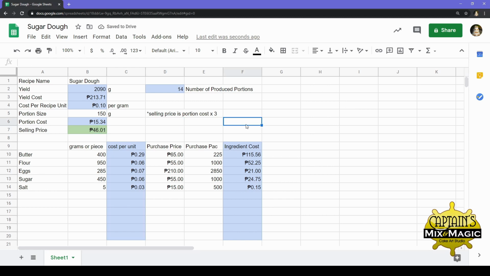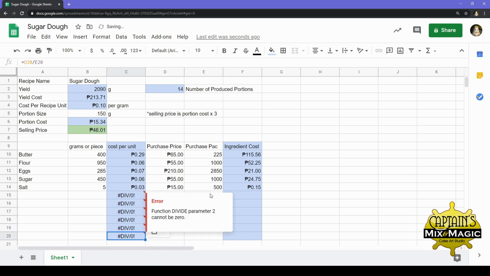Yan. So, how can you use this now? Dito, wala ka naman formula. Lagyan natin. Any cell na merong formula within the column, you can copy. Tapos, paste mo lang dito. Yan.